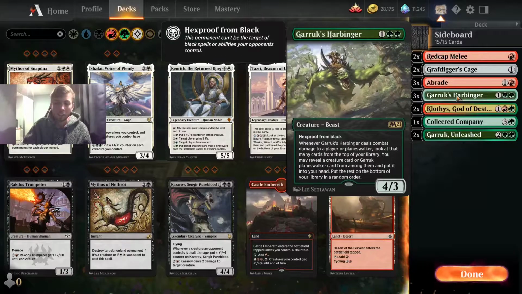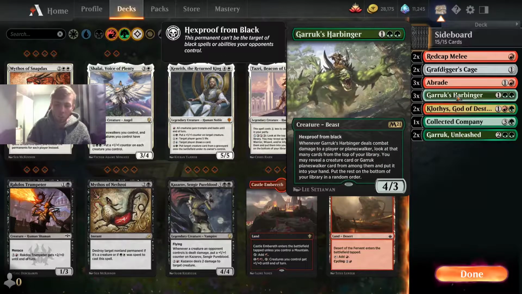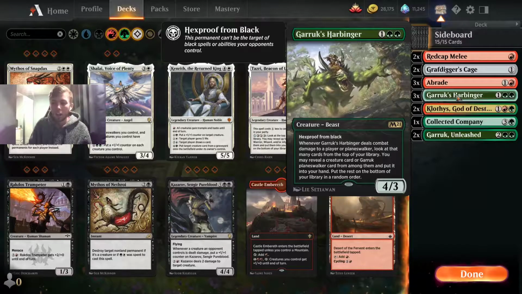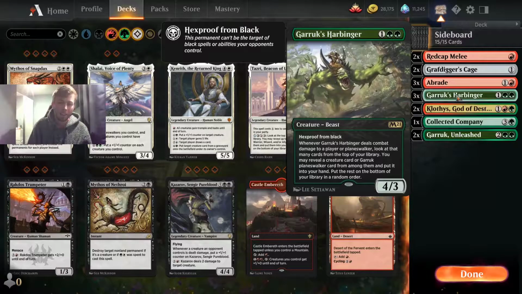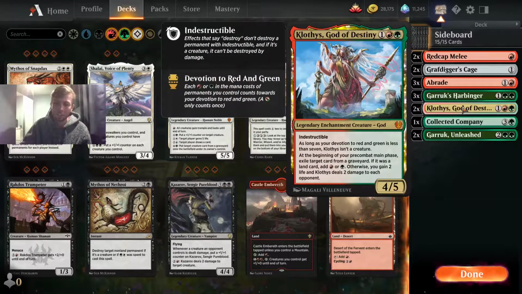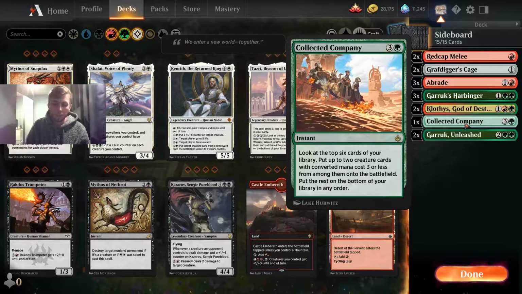Garruk's Harbinger, it's good against black decks with a lot of removal, so if you come up against Sultai or a Dimir kind of control, it's really good. Also, mono black is obviously very good against decks that use a graveyard a lot. I would also bring this in against Sultai because they play Uro. Yeah, just very good.